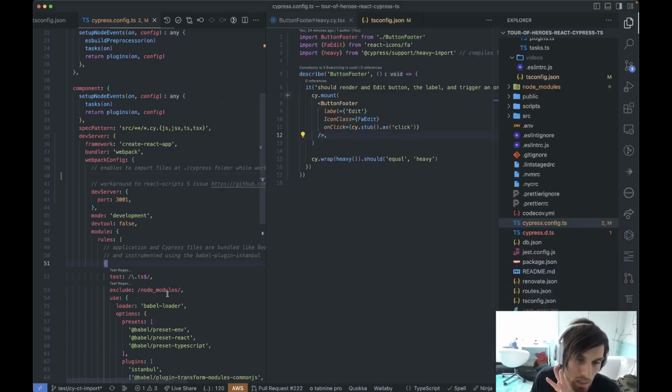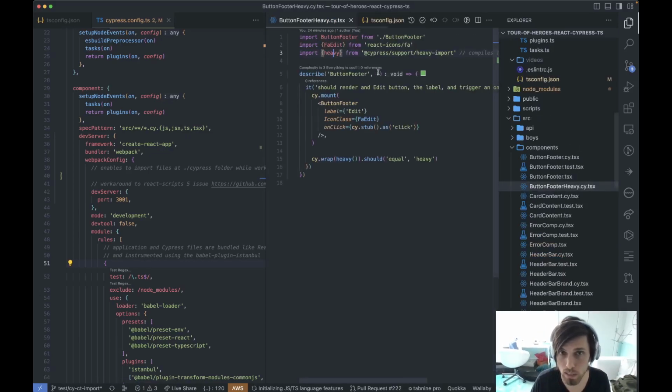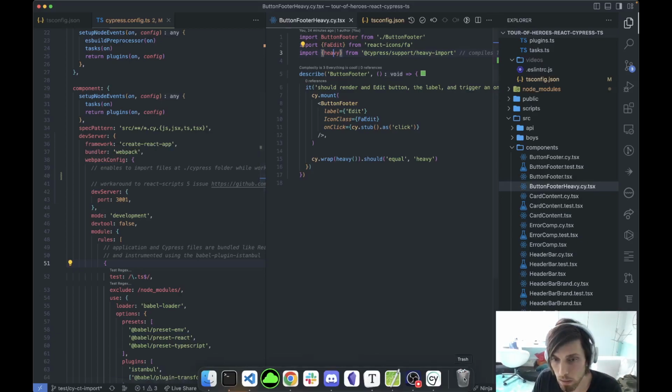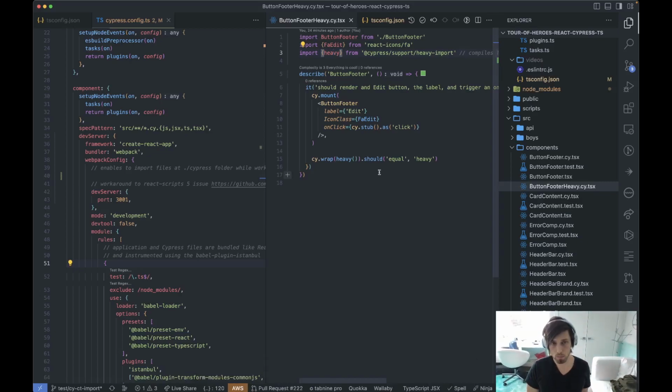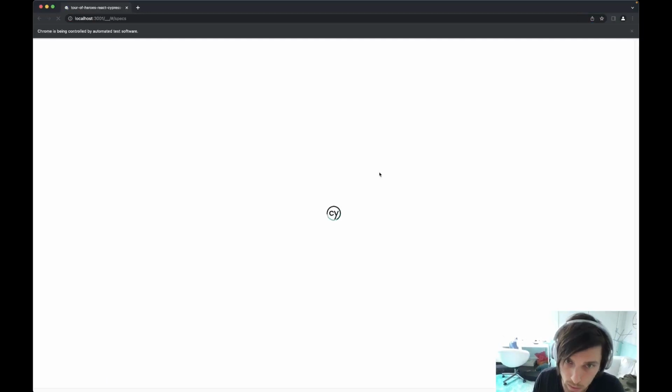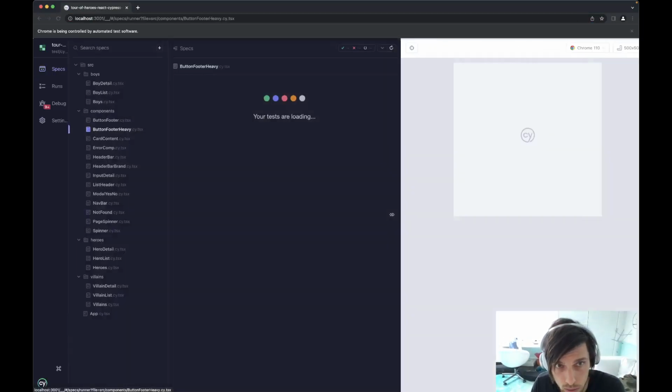So the webpack settings under Cypress config have nothing to do with TypeScript. TypeScript's still happy, right? It will compile, won't find any TS issues. However, when you try to run a Cypress test like this, the webpack config of Cypress knows nothing about those path aliases. Even if you were outside of Cypress, you would have to separately configure webpack from TypeScript so that webpack would know about these path aliases. So let's just run this again.